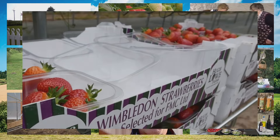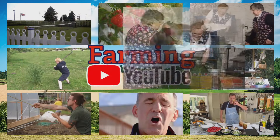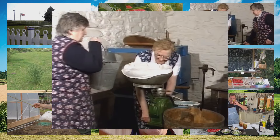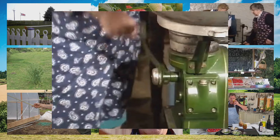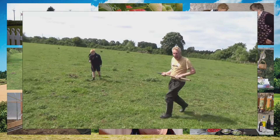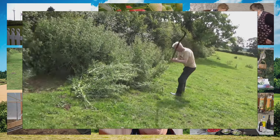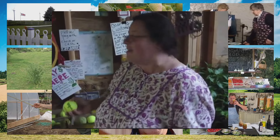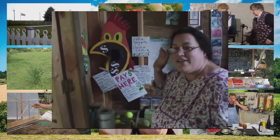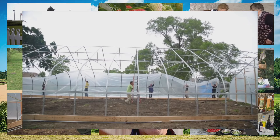It wouldn't be Wimbledon without strawberries — here's a short film featuring the Kent farmer who's been supplying the championships for more than 30 years. What goes with strawberries? Cream, of course. A film featuring Irish ladies shows how cream was separated by hand in a traditional Irish farmhouse. If you need to work on your forehand, how about thistle bashing? The Funky Farmer is out slashing bull thistles in the cattle pasture, which looks like an accident waiting to happen. With a bit of farmer's ingenuity, tennis balls have more uses than just bashing around a court — one grower invented a system to collect cash at his roadside fruit and veg stall, and on a Michigan farm, tennis balls and rope ease the job of pulling plastic over growing tunnels.